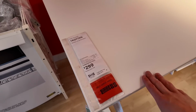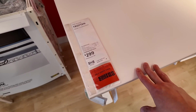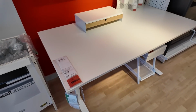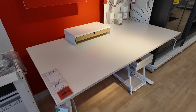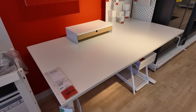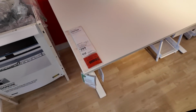So I think I might invest in a $300 building table that's pretty high quality. It can't move around, but I think it'd be perfect for everything just because it's so large. It's either that or I buy another white one. But the white ones just aren't the best because of camera exposure and also the reflectiveness, and they like to scratch very, very easily. So it might be time to invest in a nice build table that can actually sit or stand.